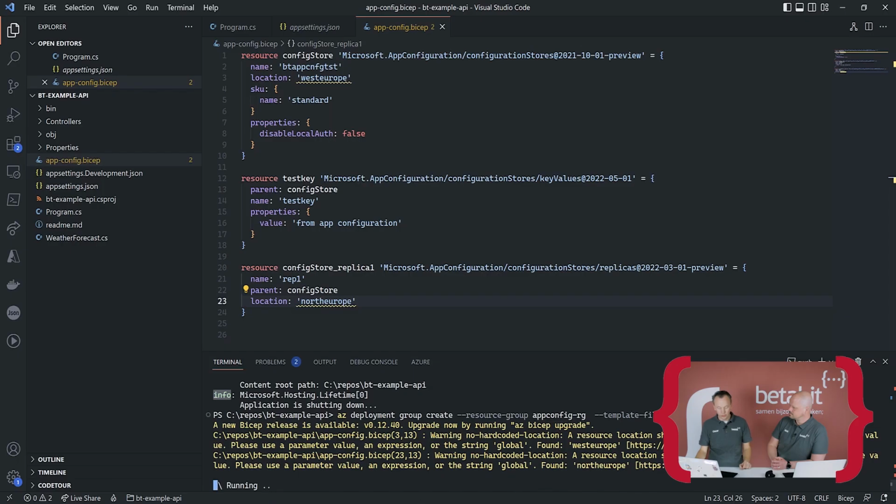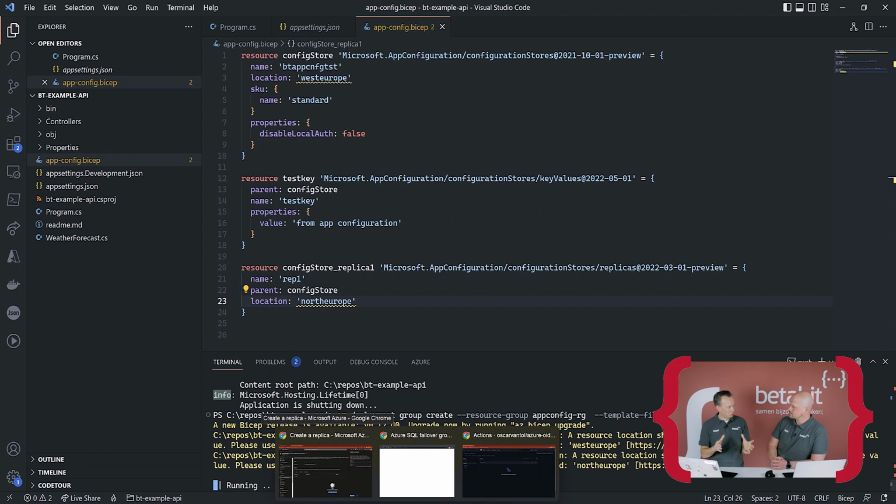And does it keep that in sync? So as soon as you start adding stuff, it will automatically replicate to the other one? Yeah, and more so, in the portal you won't see a second resource. Like with SQL, we talked about that, you've got a replica server, and everything is going there. Yeah. And for now it is in preview, so I don't know what this will change.